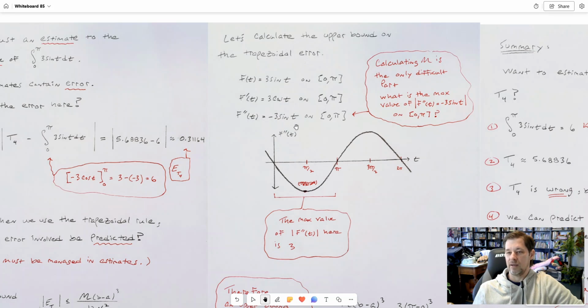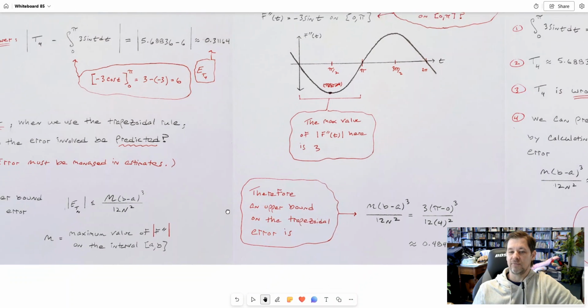Like, this is a sine wave, and it has an amplitude of 3. So this minimum value down here is negative 3, sorry, at that point down there. And then this is 3. So this sine wave is going to oscillate between negative 3 and 3 forever. Looking at just the interval from 0 to pi, the lowest, the furthest down it gets, is negative 3, but I'm thinking about the absolute value. I'm trying to find, if all these points were positive, what's the biggest that the y coordinate would be? And in this case, it'll be 3. So the maximum value of the second derivative's absolute value on the interval 0 to pi is going to be 3, because that minimum value is negative 3.